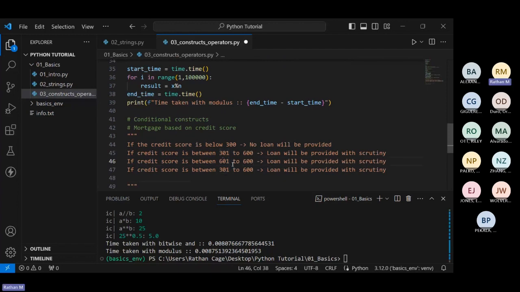Let's say 601 to 800, loan will be provided with guarantees, or with collaterals.